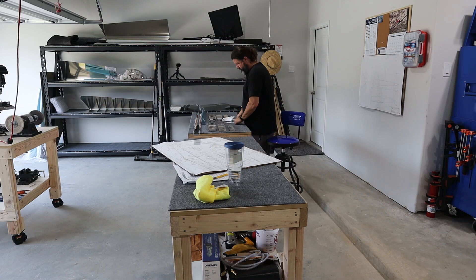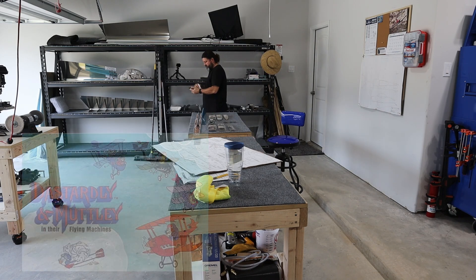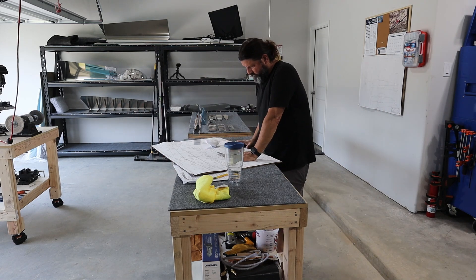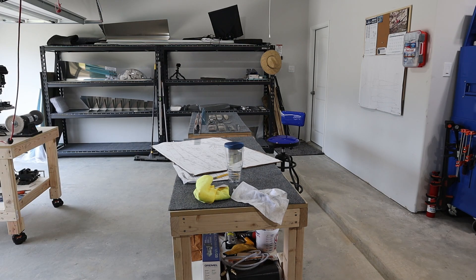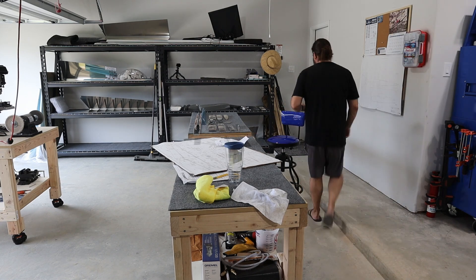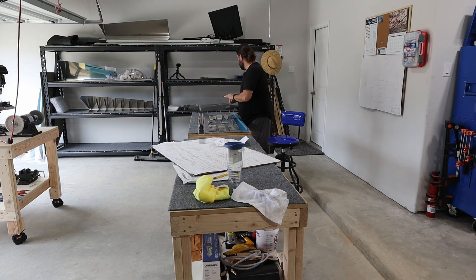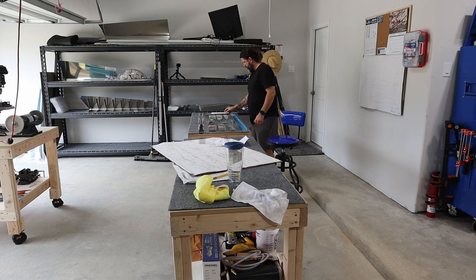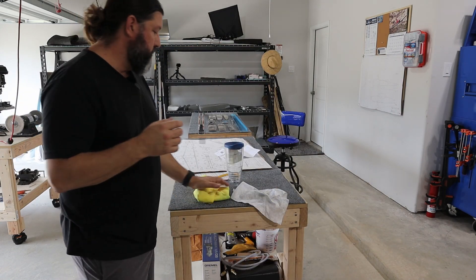From the horizontal stabilizer alone I've got a pretty good scrap pile. In fact, if I could get a set of plans from Hanna-Barbera, maybe I could build one of those things later. I'm actually glad I took this day where I didn't attempt any building, but just got situated and ready to do good work the following day with a clear understanding of where I left off. I'm recording this on May 3rd, so it's been a few weeks and it's all done — everything is staged for tomorrow.